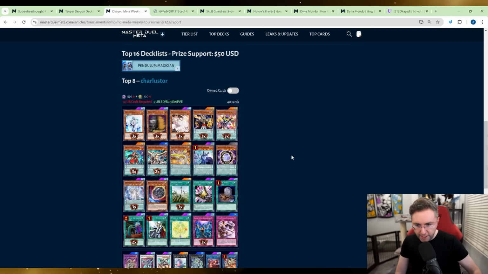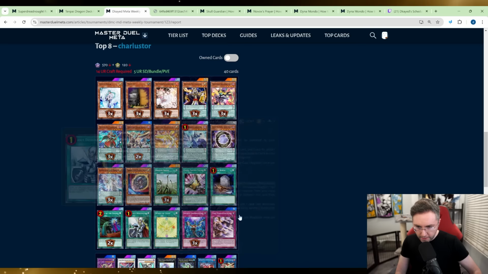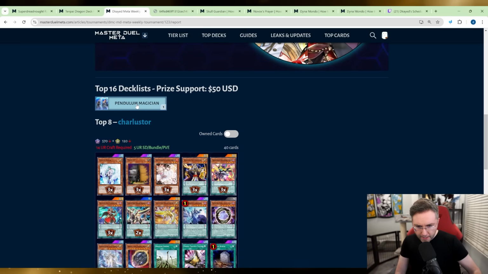We have Pendulum Magician. Charluster, 40 card Pendulum Magician. Looking good. Here is the extra deck. All right. And then what else we have here?